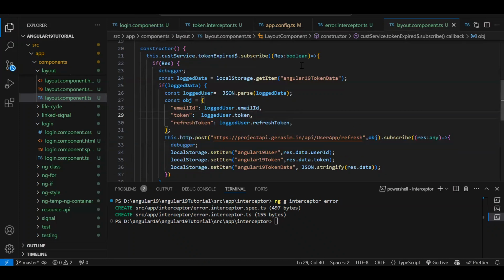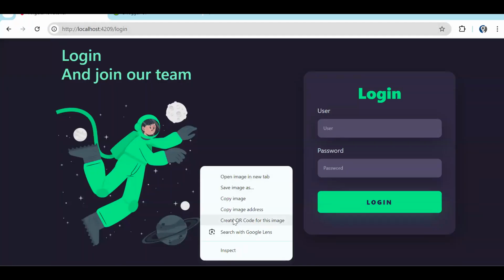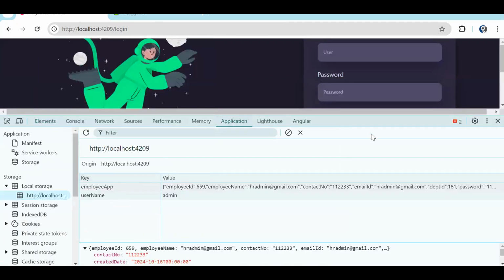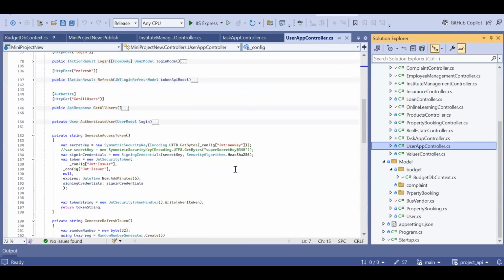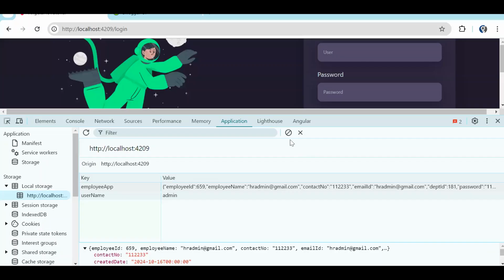So we have done everything. Still one thing is remaining. Let me just first show you what we have done till now. Previously I had that login token. Let's check the application. Yeah, I don't have it. First, let me check what the expiration time is in the user app. This is my API project. Let's check the API time. I think 5 minutes. Oh, okay. I will pause the video, then we will wait for the 5 minutes.